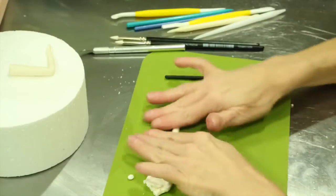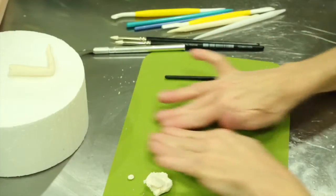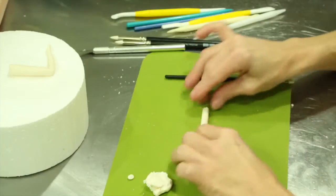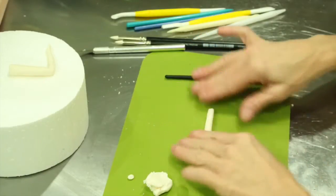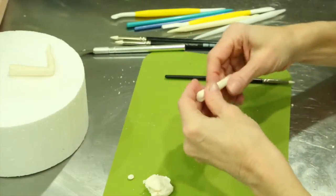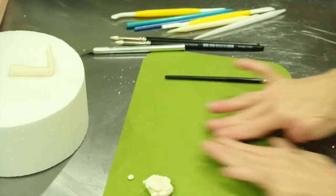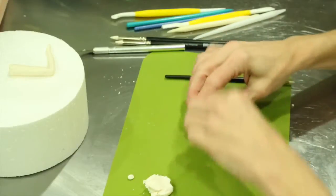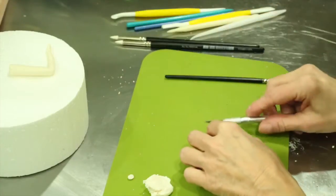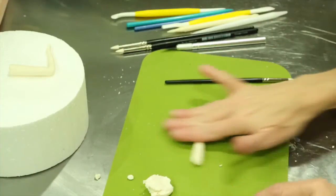Now I have my little character sitting kind of like a Pilates mermaid style. But you can have the legs dangling over the edge of the cake. A lot of people find that to be easier to do. So we're going to do the exact same thing. I'm going to cut off just this bottom because I don't like the way it looks. It's a little bit wider than my other one, but as I roll it, I think it'll be okay.